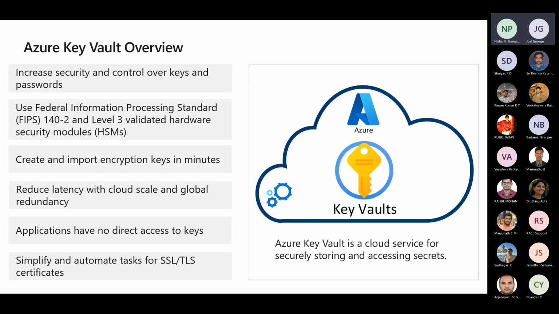Typically, the hardware for the vault in the background will be using FIPS 140-2 Level 3 validated hardware HSMs. Typically this vault software will sit on a hardware security module. Do you know what FIPS 140-2 Level 3 compliance means? Anyone who tries to open the hardware, the moment they try to open the box, the data on that device will be corrupted. You cannot retrieve the data from the FIPS 140-2 Level 3 hardware. No, you cannot get the data back.